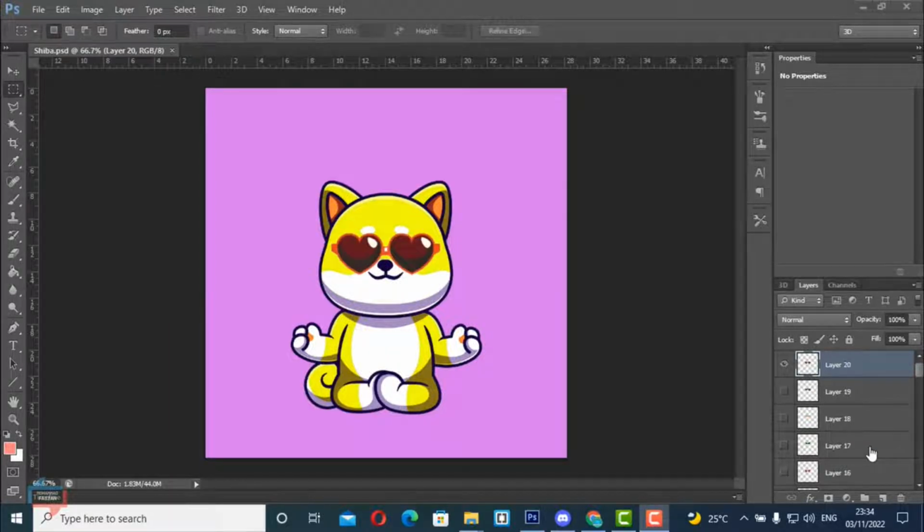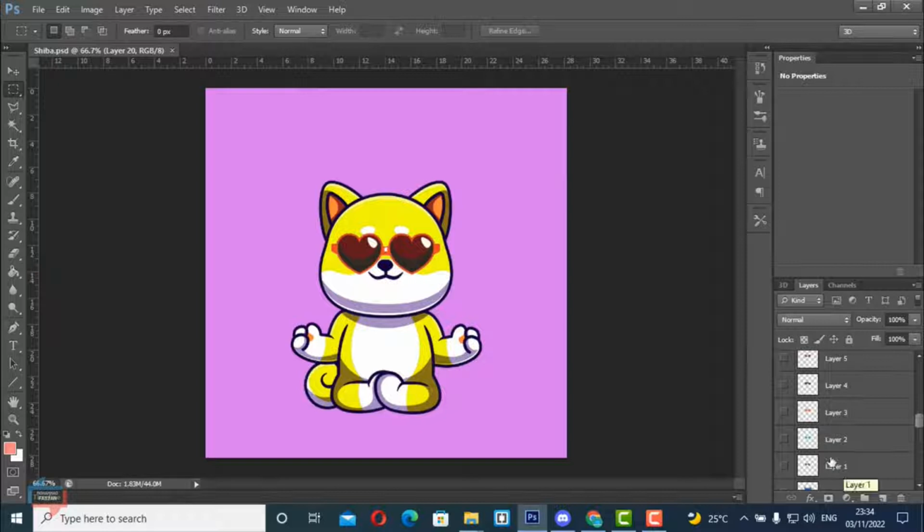Hi, welcome back friends. So in this video I will show you how we can add heads and caps on our digital art. And you can see here we have created 10 backgrounds, and 5 bodies with different colors of Shiba Inu. And in the last video I showed you how we can add goggles on our Shiba Inu pictures. You can see here layer 1, layer 2, layer 3, 4 and 5. So these 5 layers we added in the last video.